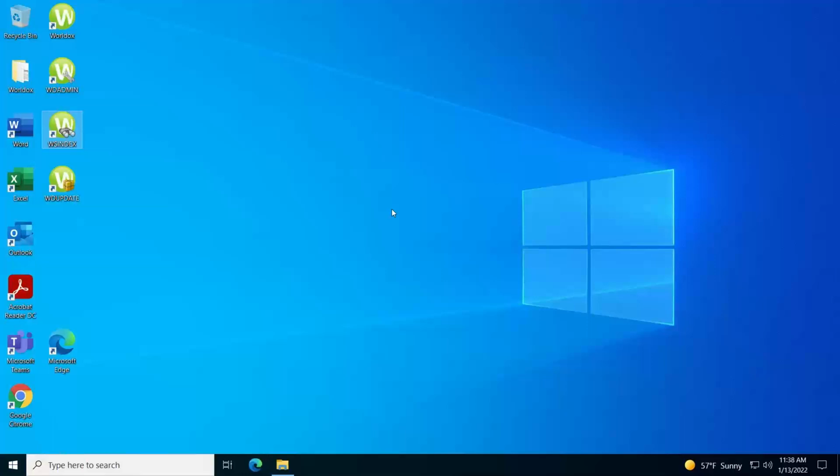Now, one thing I want to bring up about Indexer as a service is you cannot run it on the same server that your WorldDocs program and documents are installed on. You do need a separate Indexer PC. So I know we do have some smaller sites out there where tech support will let them run the desktop indexer on the same server as their documents as long as they have 5 licenses or less of WorldDocs. But once you get beyond that, you're required to have a separate Indexer PC.